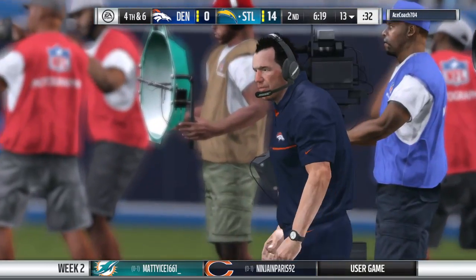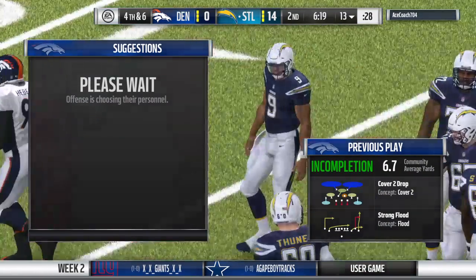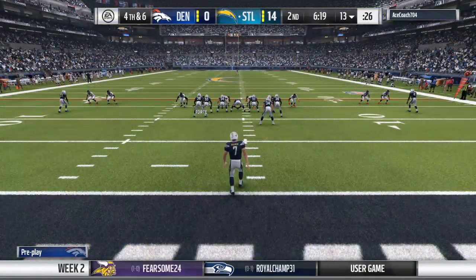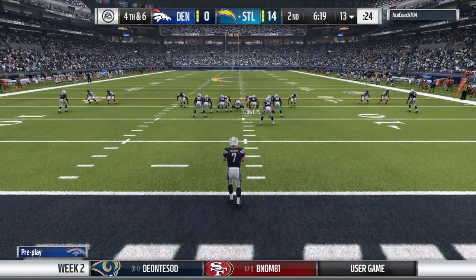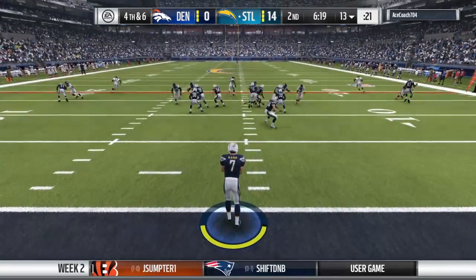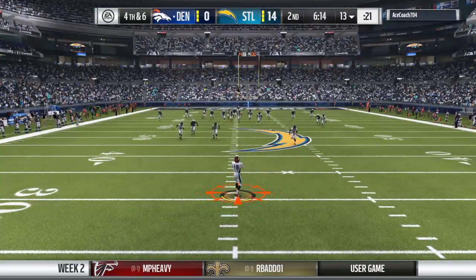The days of knowing your assignment, dropping to it, and calling it a day, that's over with. Because now, when you drop into a zone, especially as a defensive back, you're seeing the play in front of you. So if a man wanders into your area, guess what? Now it goes from zone to man coverage in many cases. And on this particular play, able to see the play in front of him, react to it, and knock the ball away. Gotta like what you just saw there, if you like zone defense.